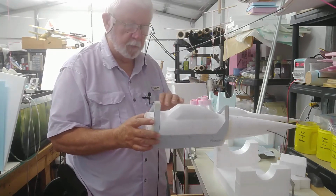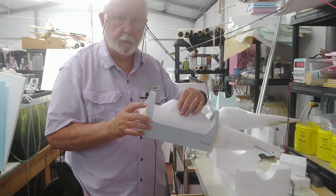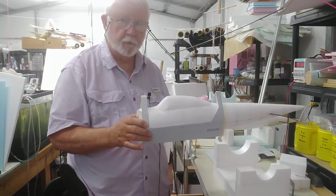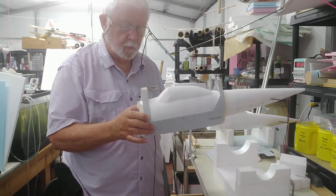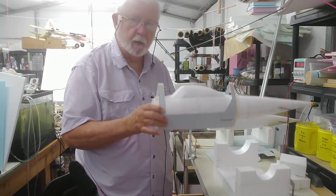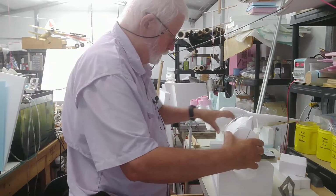And not only that, but once we make this cutout, we're going to line it with balsa to make it more robust and not subject to chipping up or anything like that as foam would do. So we're going to have to do some adjustments on this anyway. And when we take this off, we're going to have to take whatever the thickness of the two pieces of balsa is that we put in here to line this. We'll have some on the hatch and some on the bottom where the hatch matches to the fuselage. But right now, we need to cut it out.